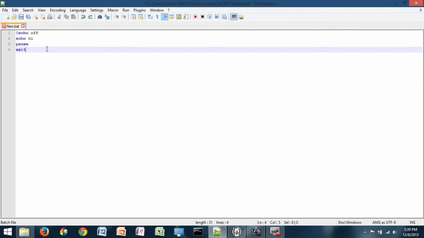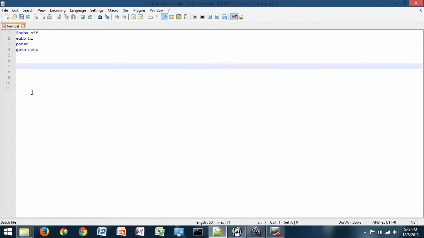So yeah. Now, if you want to go to somewhere, because eventually you're going to have lines and lines and lines of code, and you're just going to want to skip to certain places. What you're going to have to do is say goto, then the place you want to go to. So I'm just going to name it next.